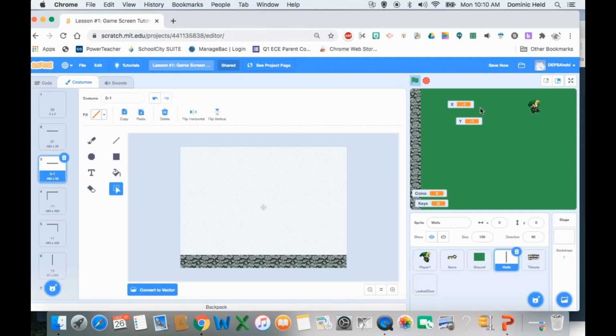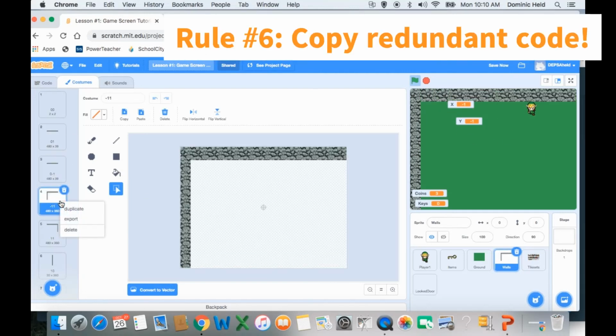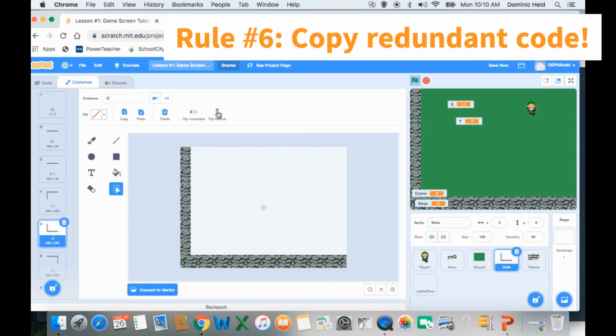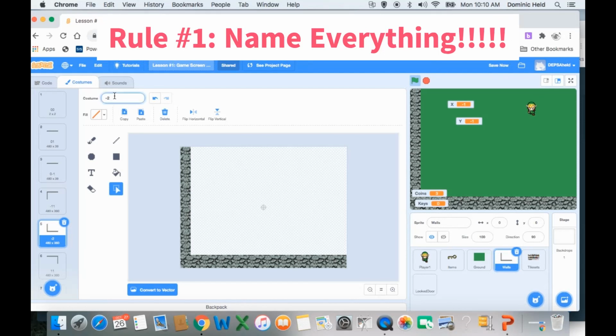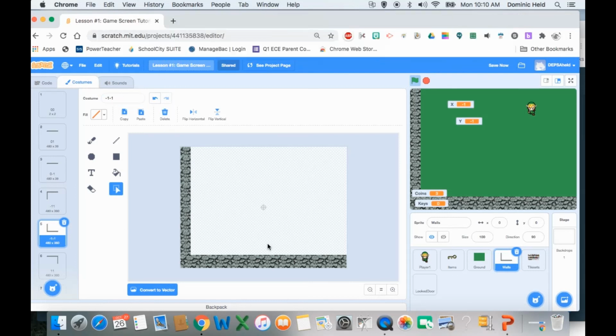And the game doesn't even know what to use again. It's glitching because there is no room called -1, 1. But we'll make that right now. We're going to make it just like this room, so I'm going to duplicate this room, and I'm going to flip it on the vertical so it looks like that, and I'm going to call it negative 1, negative 1. Just like that. No commas, of course. And now we have that room.